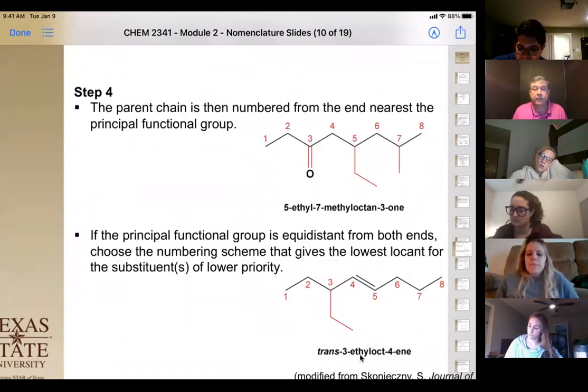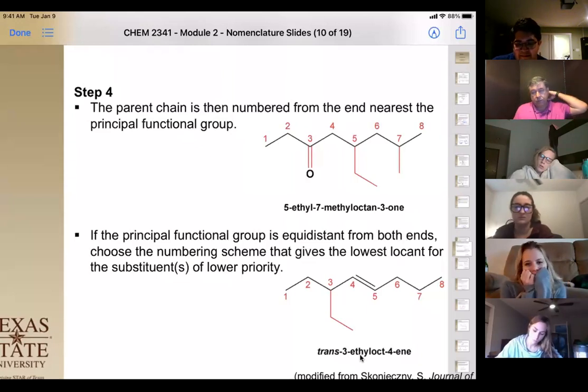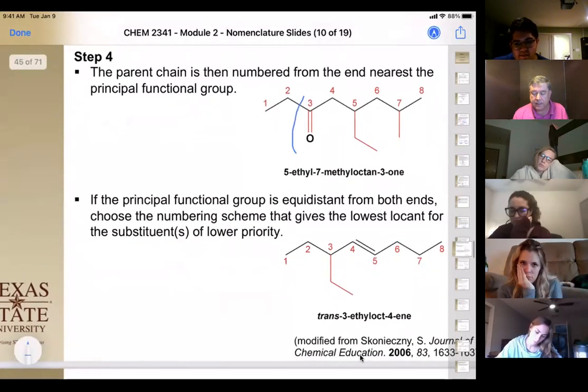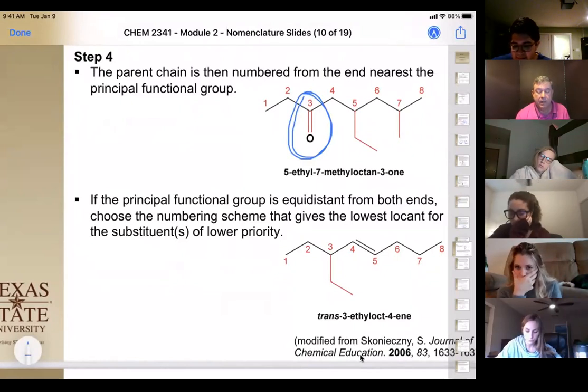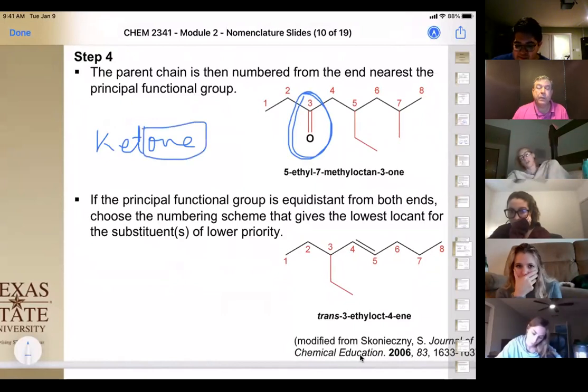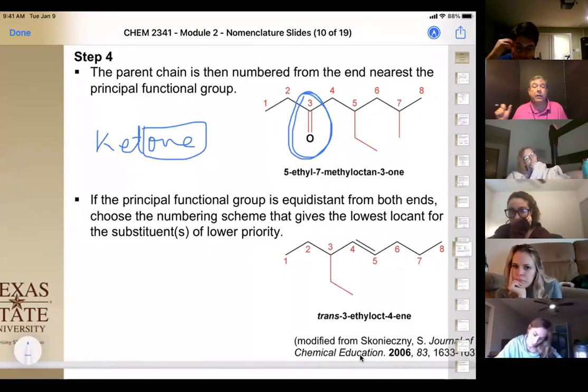Let's think about a couple other things about that. When you have another functional group in the main chain, you always want to get that functional group that changed the name. In this case, we're looking at a ketone. I think these slides are out of order. I should have gone over individual ones, but I'm going to continue. This C double bond O is our carbonyl, and it is a ketone. It turns out the ONE is what we name it for, so we actually drop the E and add an ONE at the end.